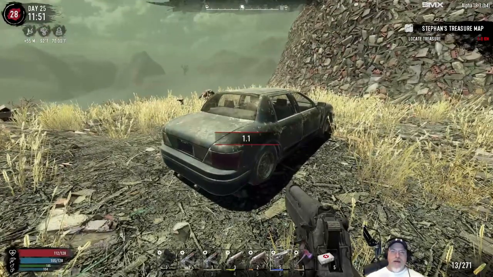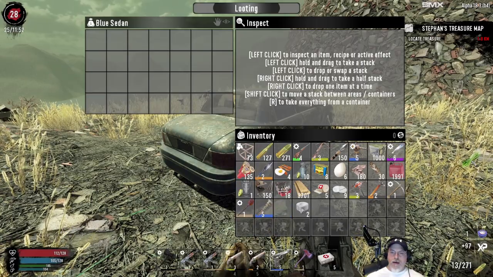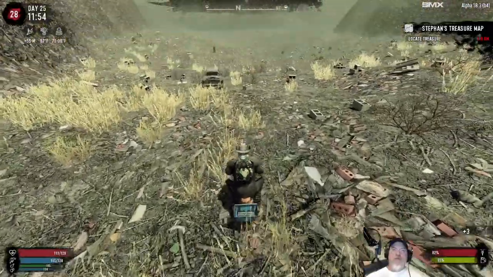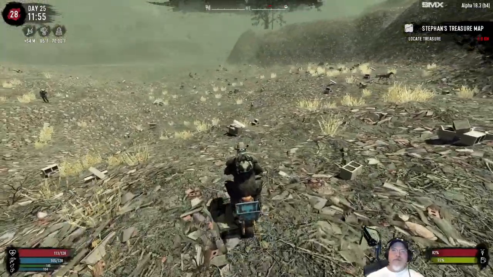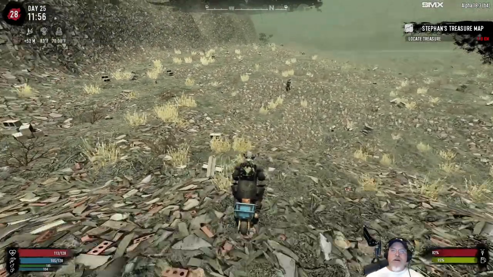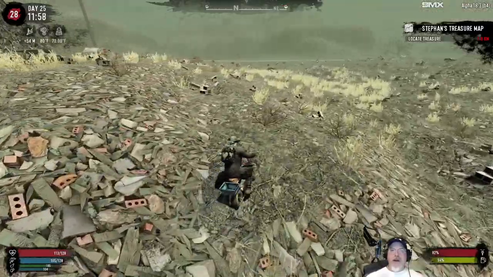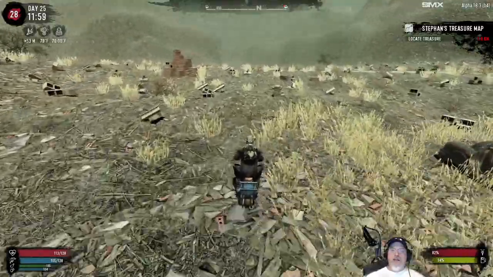All right, let's check this car. I will take that. I will not take that. Well, actually, here, we should scrap that. Scrap doodle doo. Looks like there might be a road over there. Yep, there is. Okay. Leave me alone, biker.